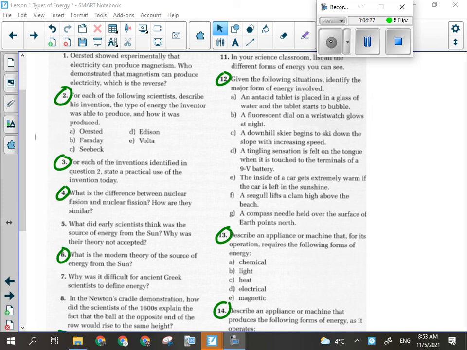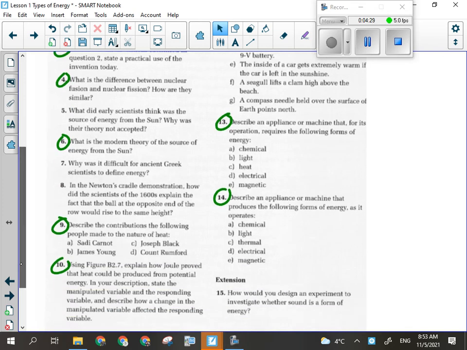All right. Number 9, describe the contributions of the people here. So Sadi Carnot, what did he do? He was right before Joule. He discovered that heat could be converted into mechanical energy when the thermal energy flows from hot to cold. Exactly. And he took that whole idea that energy flows from hot to cold, and he said if you put something in the middle, you'd be able to make it work, turning heat into mechanical energy. Basically he came up with the idea for the heat engine.